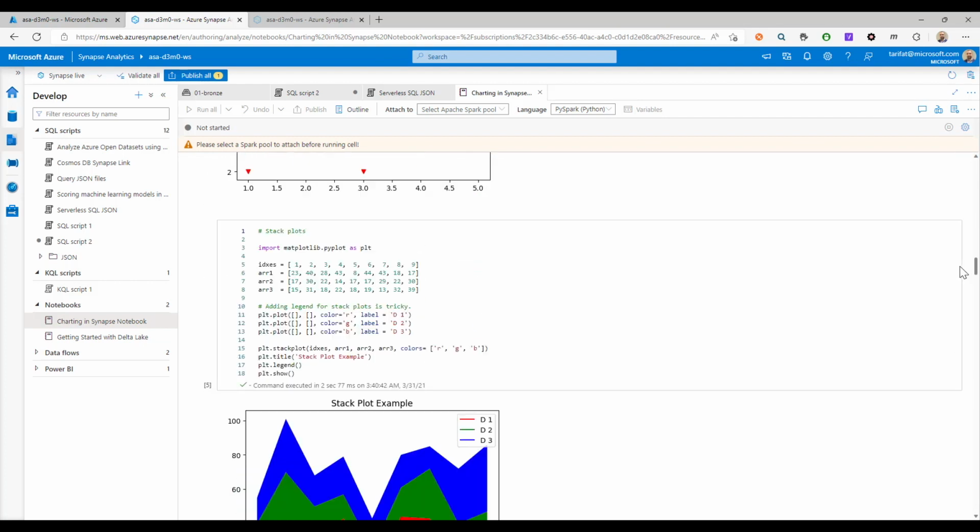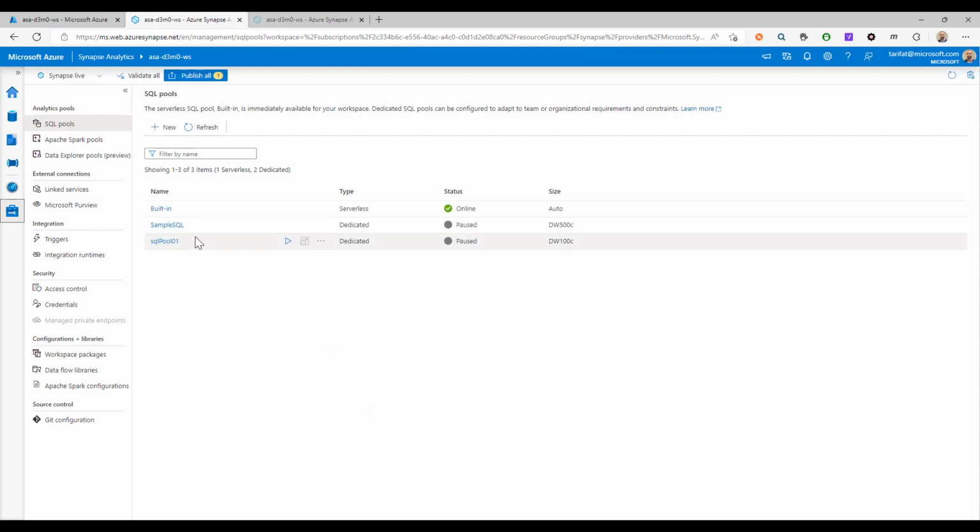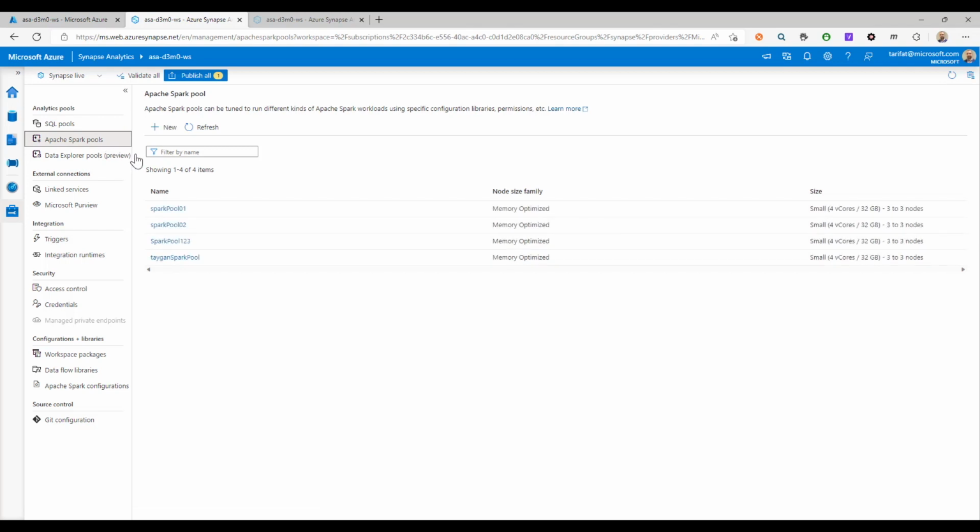So as you can see, visualize that. And what does this run on? We would go down into manage, and we would choose what we wanted it to run on. In this case, we'd use a Spark pool, so we'd create a new Spark pool. And those Spark pools, basically, you can choose the size of them. You can choose when you want them to come online, when you want them shut down.